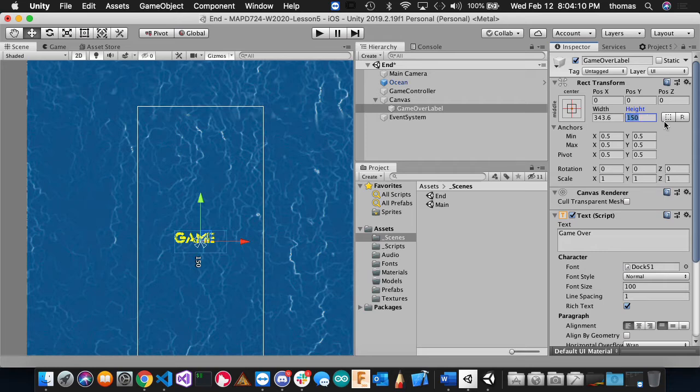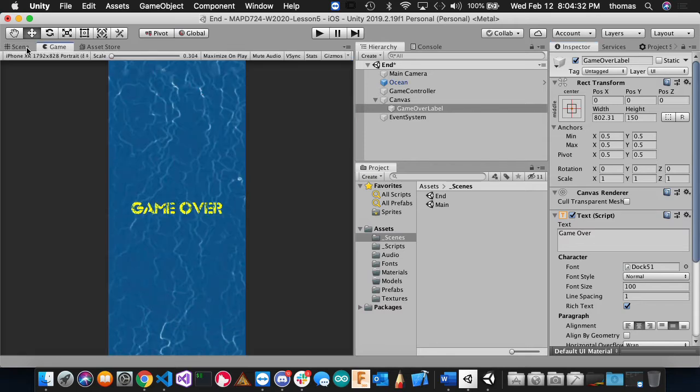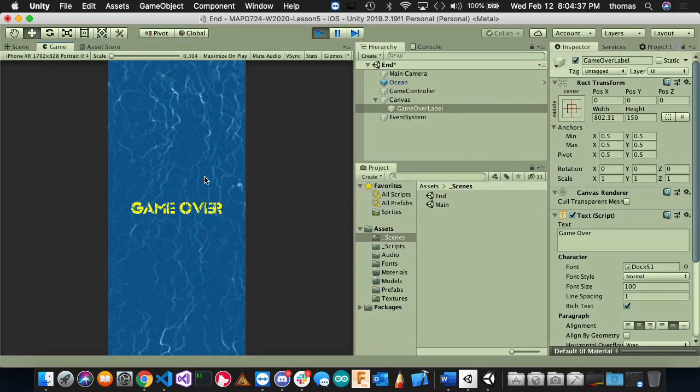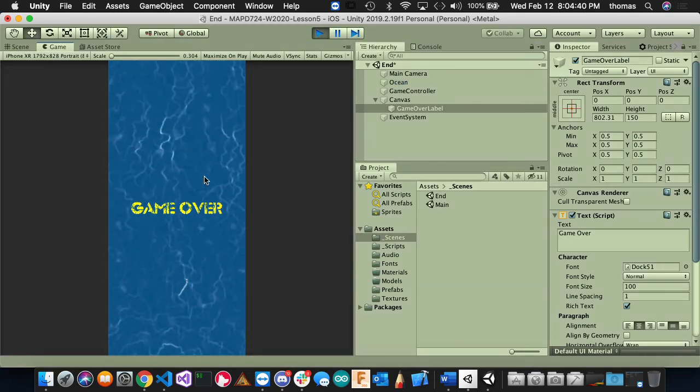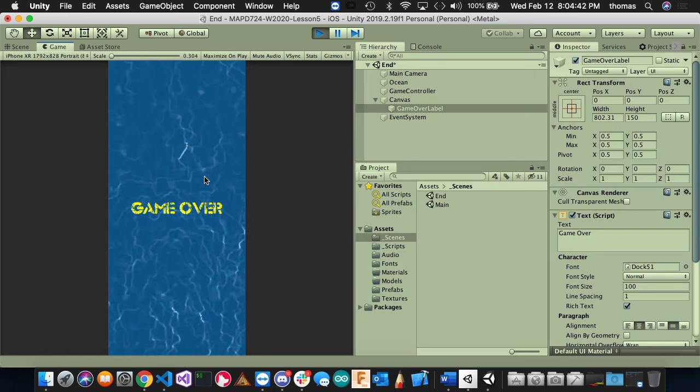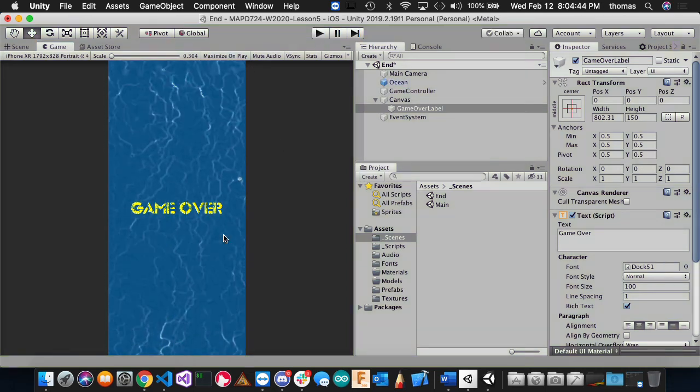Instead of 150 on the height, the width is something I want to modify. I want to make this width much bigger so I can see what the game over label is going to be. I'm just going to make it the size of my screen, so it takes up my whole screen. And I'm going to make it centered and centered, so it's the exact center of the screen now. Game over. If I run this scene now the way it is, it shouldn't have an error because nothing is going on. You should just see this. Game over. Cool.